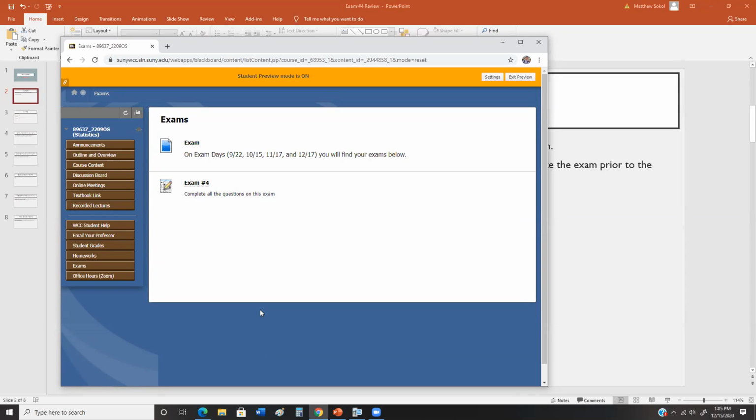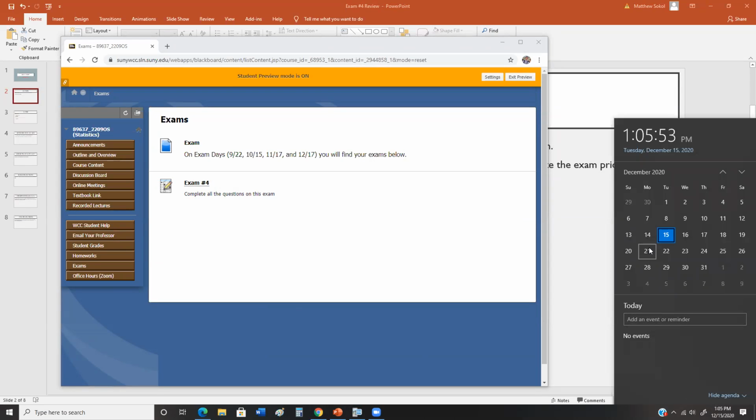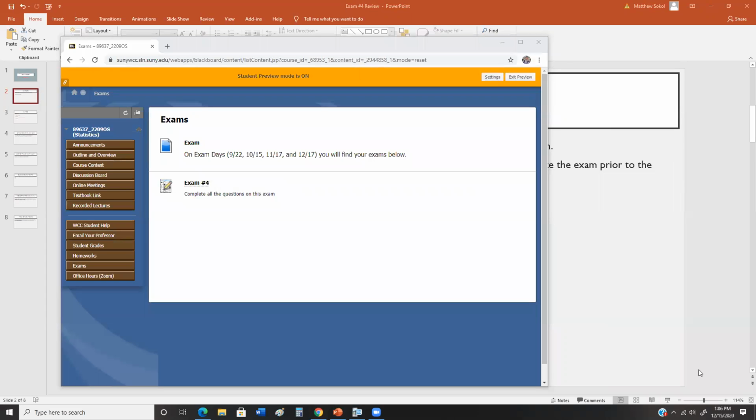As soon as you complete exam number 4 and submit homework number 7, you're done with the course. I will not submit final grades until next week. School officially ends the 21st, but you should have everything in by the 17th. So you should have your homework submitted and your exam completed by 3 p.m. on the 17th. Then I'm going to post everyone's grades to Blackboard. I'm going to say, hey, just look over your grades and let me know if you see any errors. I'll give you a 24-hour period on Friday to email me back, or you can take the weekend to email me back if you notice any errors in your grade.